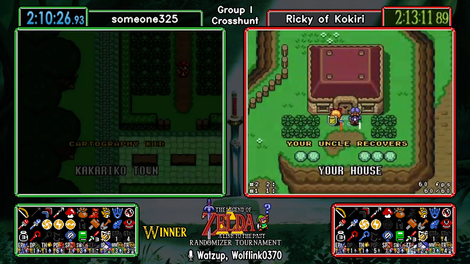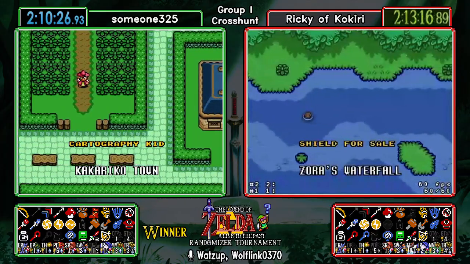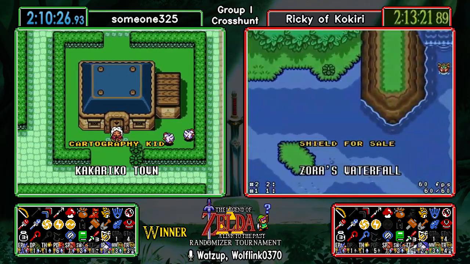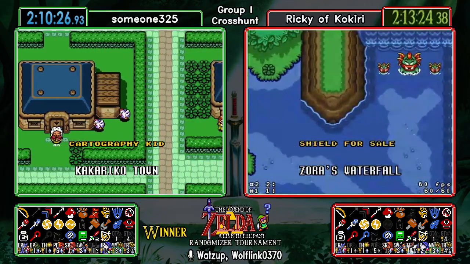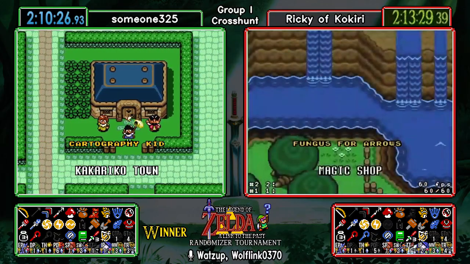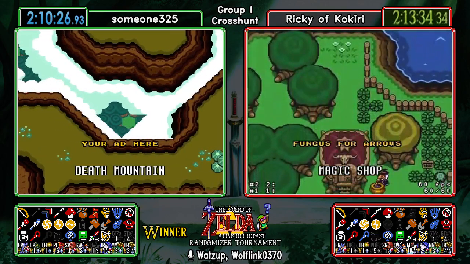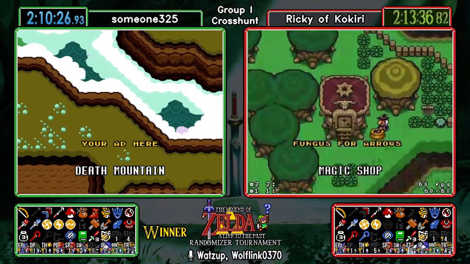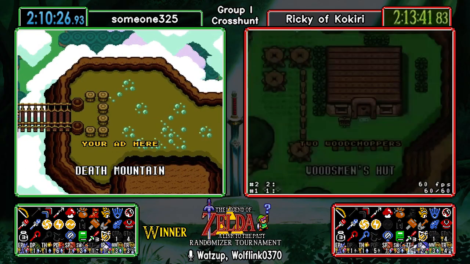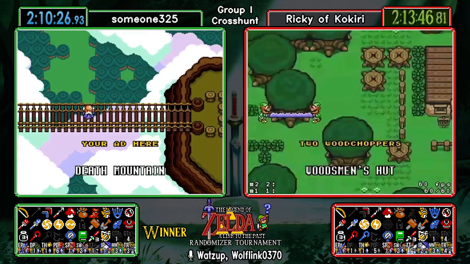And I think part of the reason we got it so close is because Someone325, you found the boots in the purple chest. That's kind of a rough spot. Yeah, and then I needed that to find the bow. And apparently the other one was boots locked too, by Link's house. The other bow was in the block rocks by Sanctuary for you. Gotcha, Ricky. Gotcha.